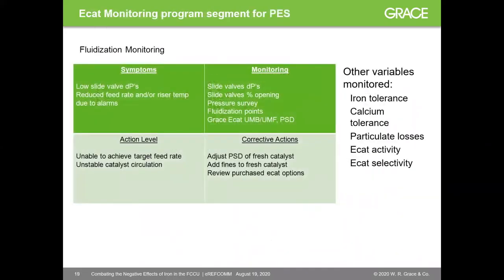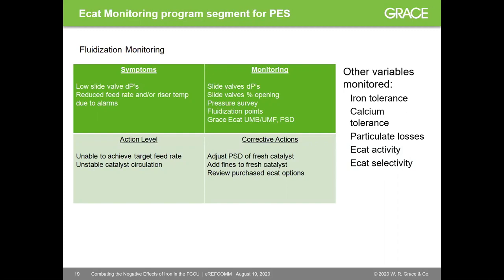Now we'll look at the monitoring and evaluation of the Ecat and unit performance, along with some important selection criteria for the catalyst that was used at the PES 1232 Cat unit. Prior to adding Midas Gold catalyst to the 1232 unit, we set up a collaborative program with the refiner to monitor various performance aspects. Both routine and non-standard analytical techniques, for example the SEM analysis that we showed earlier, were deployed. For several aspects of catalyst and unit performance, some of which are listed here, we established a response and action matrix to prepare for any changes in unit operation that may require a catalyst adjustment.